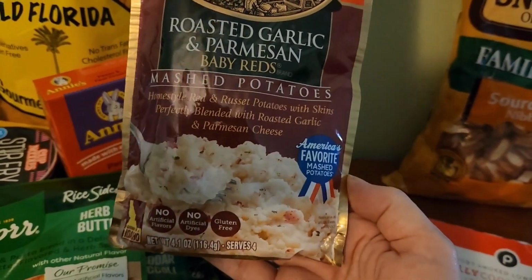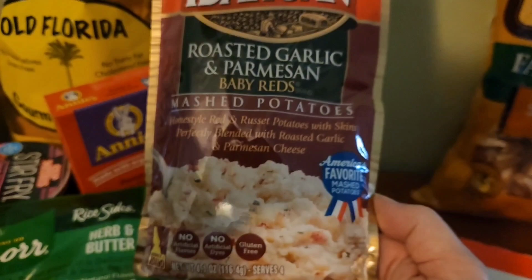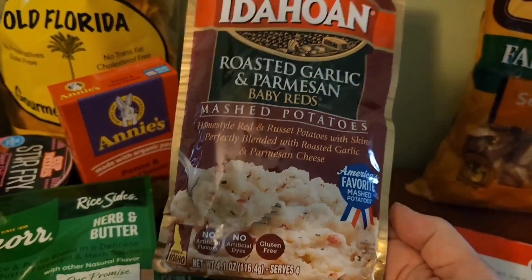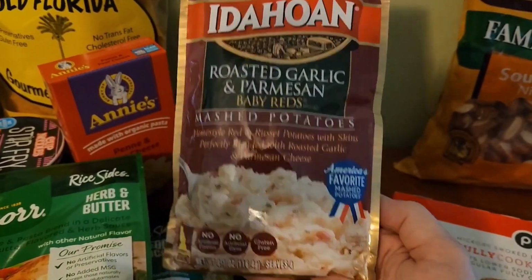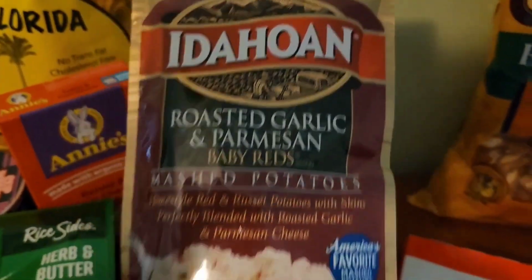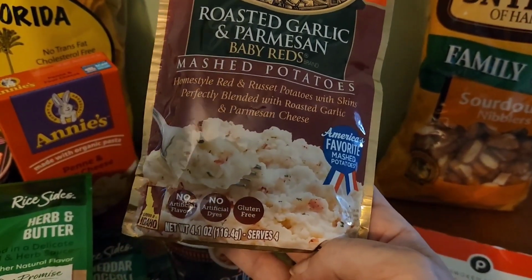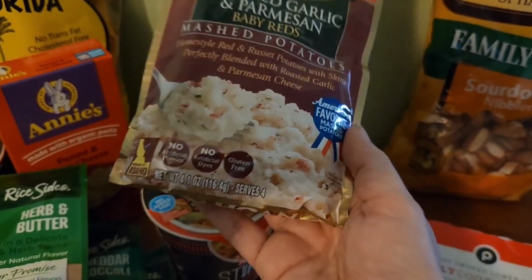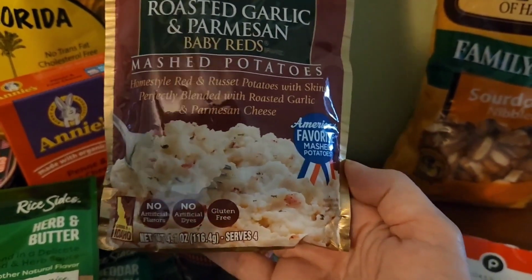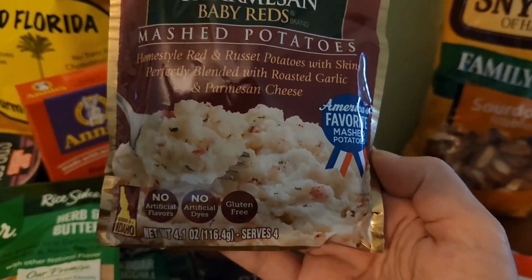So these are so handy because it says it serves 4. I always get at least 2 or 3 servings out of it, and I love my potatoes. So this is always good for at least 2 meals when you make one. You can also just pour like a third or a half of the bag in, and then adjust the water accordingly. That way you can just wrap this back up and wait until you need it again if you want them nice and hot and fresh and don't want to have to worry about storing them or refrigeration, containers, all that kind of jazz.